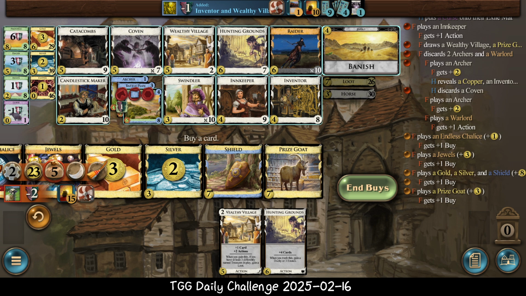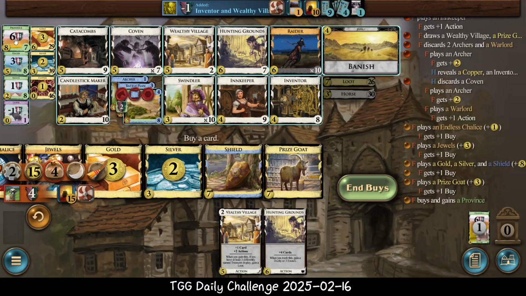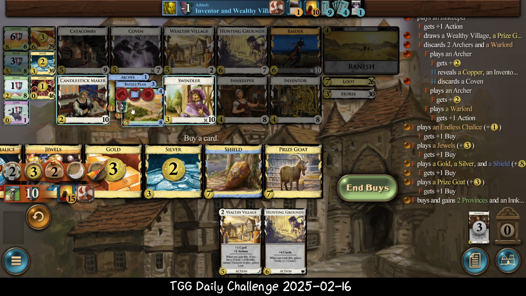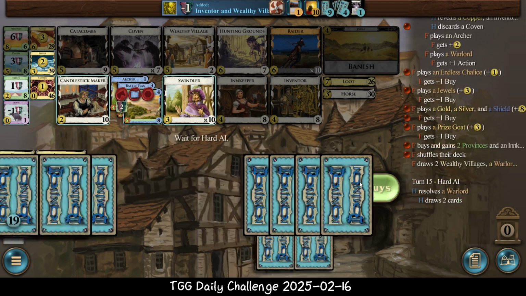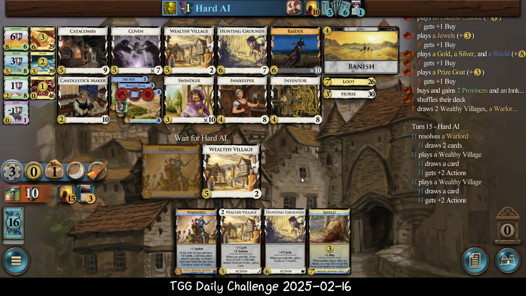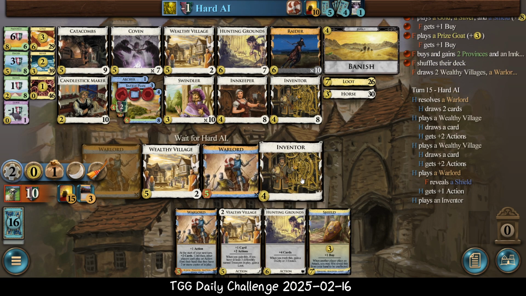But yeah, we're at a very comfortable position, I think. Let's just double province here and get that second innkeeper in. Swindler, I don't think is great here. We could pick up this territory, which would come with a horse, but also 3 debt. No, I don't like that yet, I think. And again, we get to hold on to hunting grounds. But yeah, this is going really well.